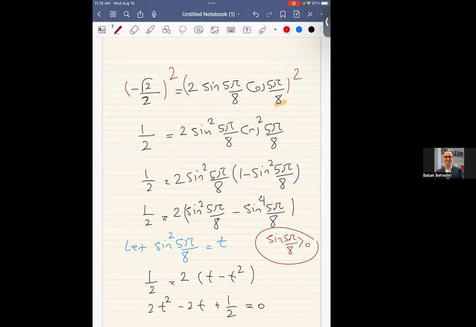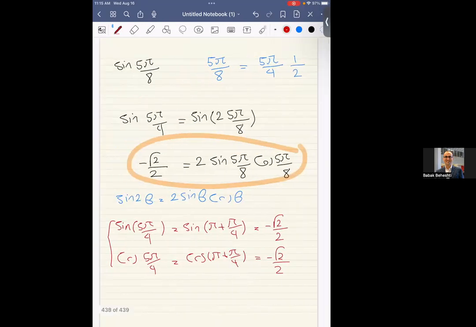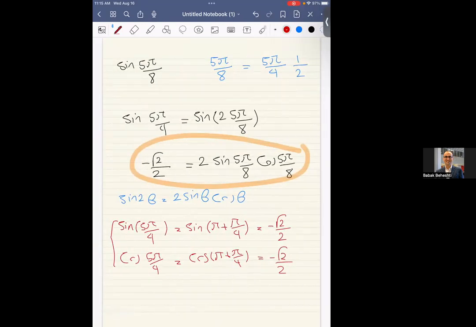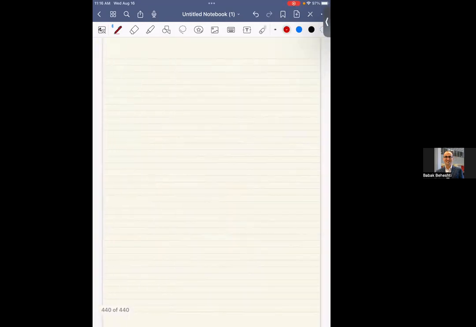Any suggestion for another way to compute sine of 5 pi over 8? I mean, of course, without calculator. If you use calculator, then you can draw it? Yeah, you can, but how do you want to compute it? 5 pi over 8 is in the second quadrant. Or you can convert. I mean, you have to use radians. I will show you. Don't worry about calculator. Let's try another way.